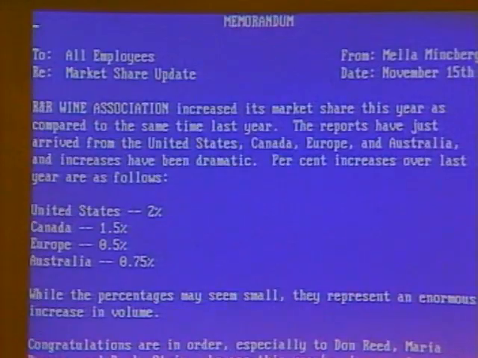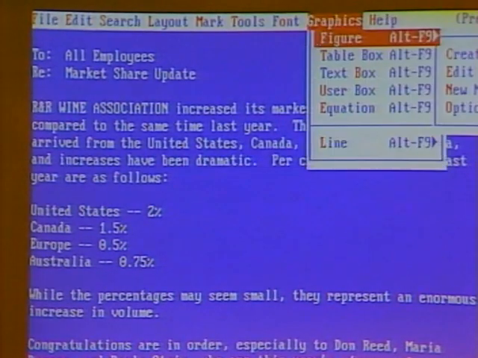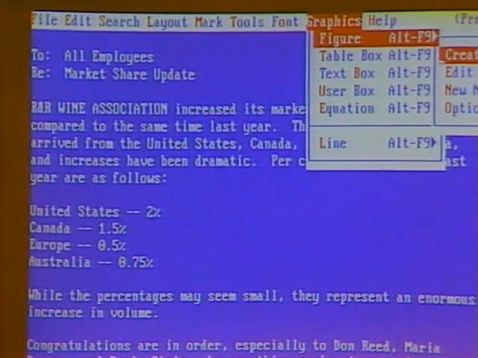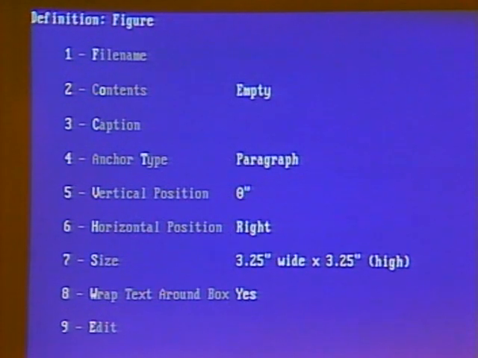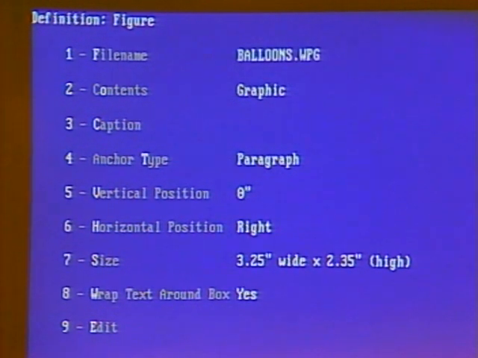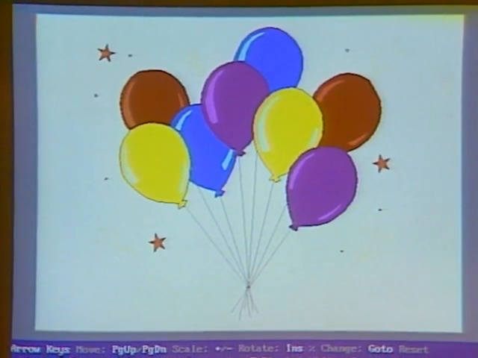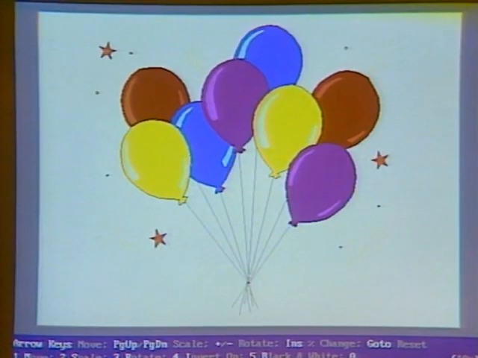I'd like to take this memorandum and add a couple of graphics boxes so that we can enhance the look of this text and really emphasize what we're trying to say. I'm going to create a figure here, and I'm going to use one of the graphics that is included in the WordPerfect program. There's actually 30 of them included there. Here we can take a look at it, a festive one called Balloons. Some clip art package? This comes with WordPerfect. Exactly. Okay. There are 30 of them, although of course you could use clip art package images as well.